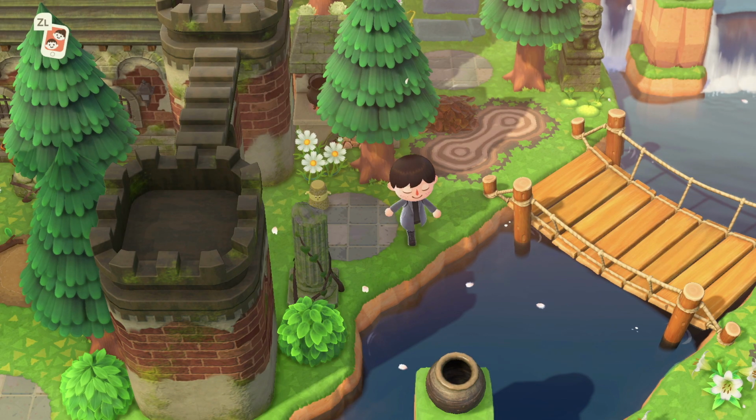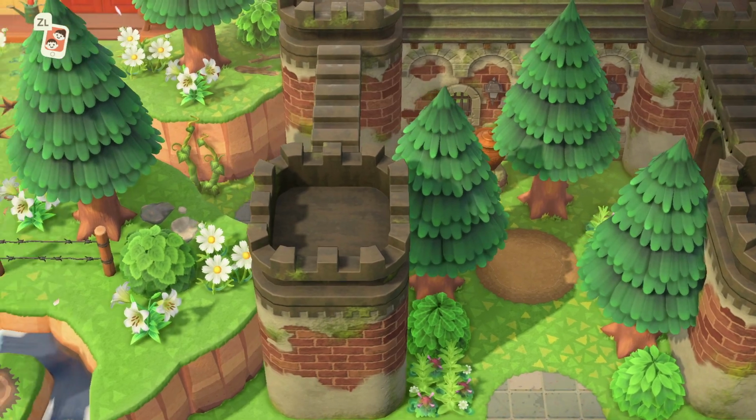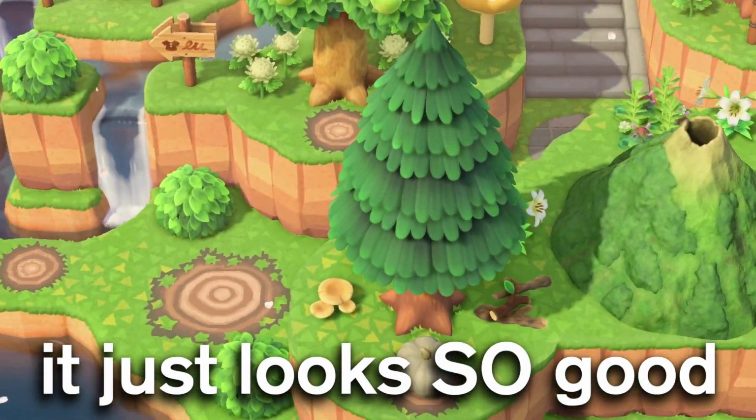Once again, I feel like Cherry Blossom Season is really one of those classic, iconic Animal Crossing looks, so I love it so much. It does actually overlap with Bunny Day usually, which is a bit of a shame, but still, I think it's really nice to see the island so vibrant and full of color.